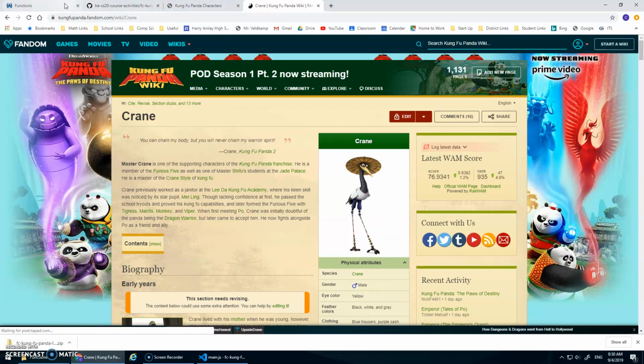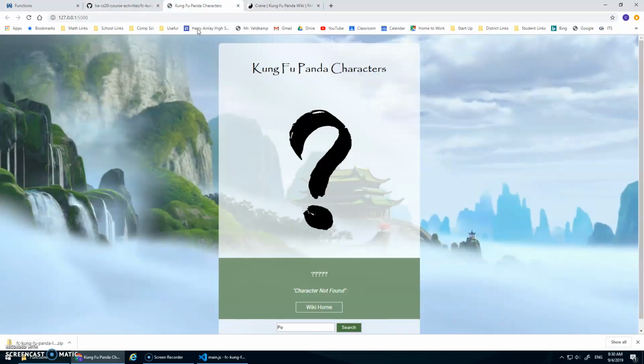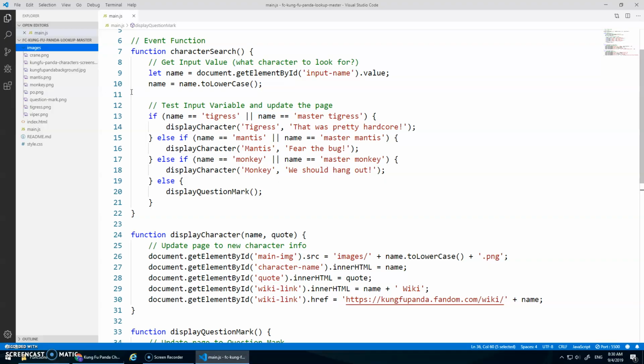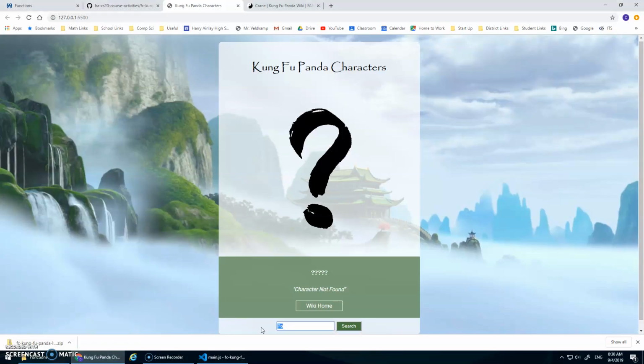So feel free to modify this program now and add the other characters. You could do Poe and Crane and make sure that those work. Did I do Viper? I can't remember. Viper. Nope, you can add Viper too.